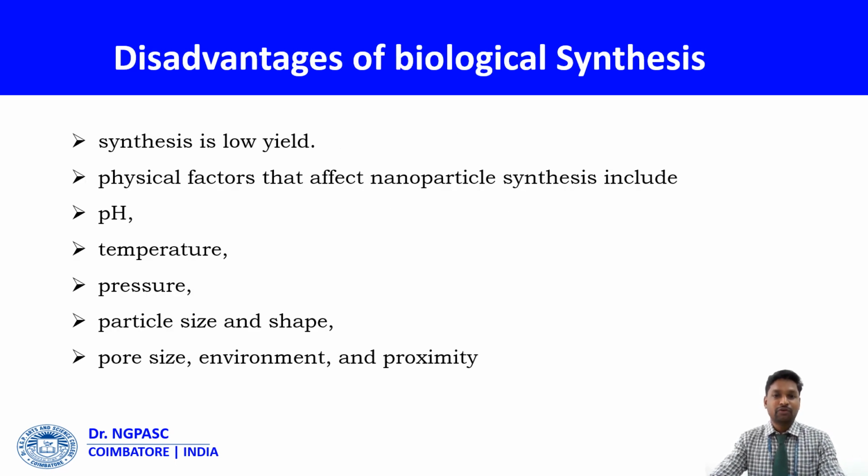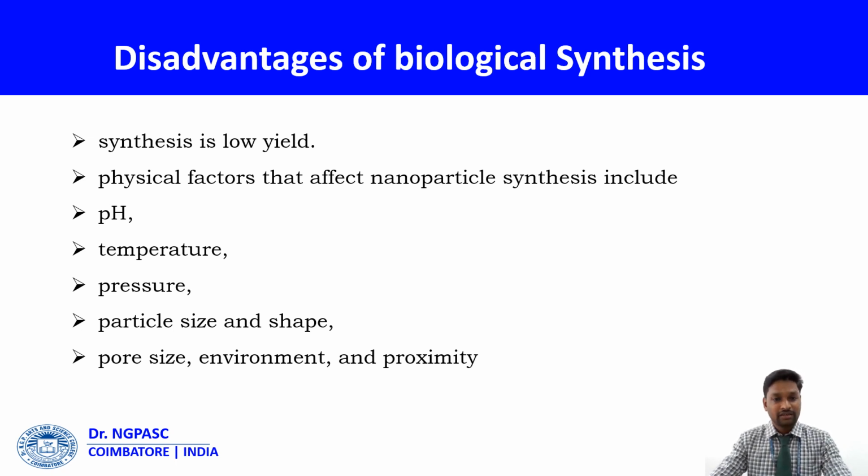And coming back to the disadvantages of biological synthesis, even though it is a safer approach, it also has some disadvantages. Their synthesis yield is very low. In the case of chemical synthesis, large quantities, bulk amounts of nanoparticles can be synthesized. But for biological synthesis, the synthesis quantity is very low.